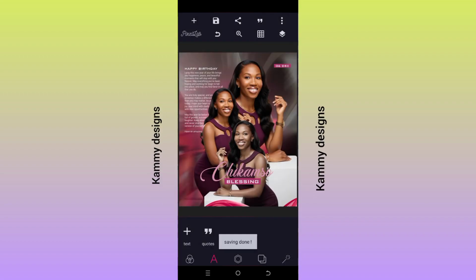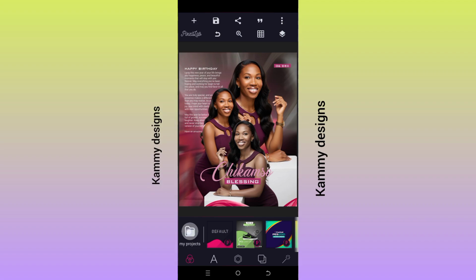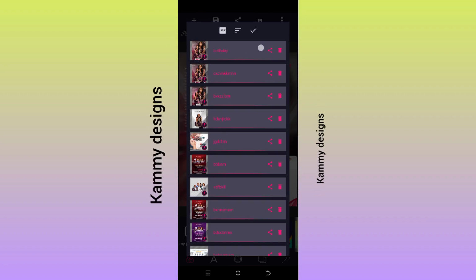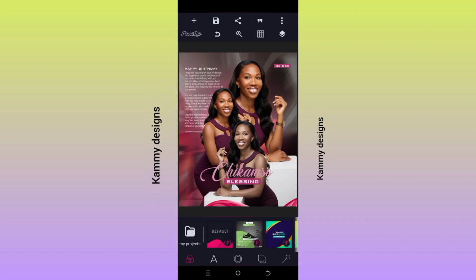So why I'm saving it is, when you're done with your client's project, like something like this, save it as project. So if you come down here now, go to this, now I can go to my project. So this is its birthday. So I'll click on good icon. So you can be able to edit it again if the client has a correction.